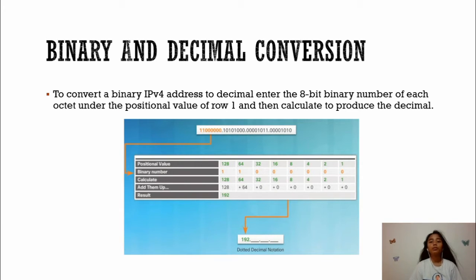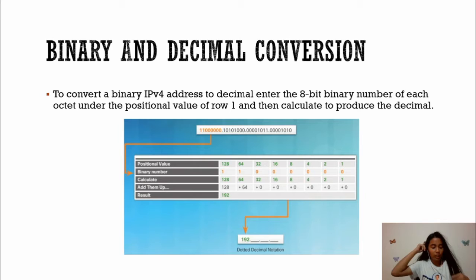So here is just converting the binary IPv4 address to decimal. Enter the 8-bit binary number of each octet under the positional value of row 1 and then calculate to produce the decimal. It's just an easy way of converting.